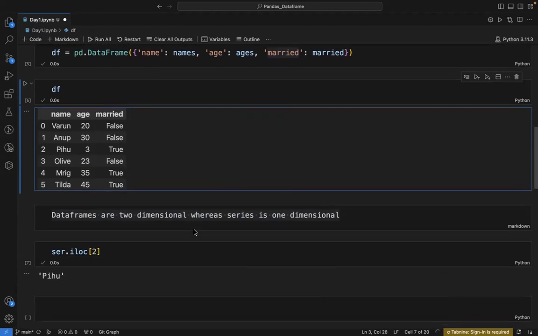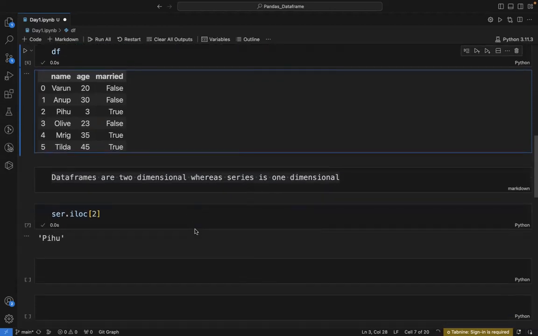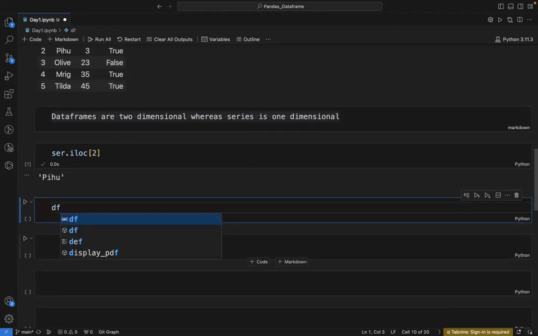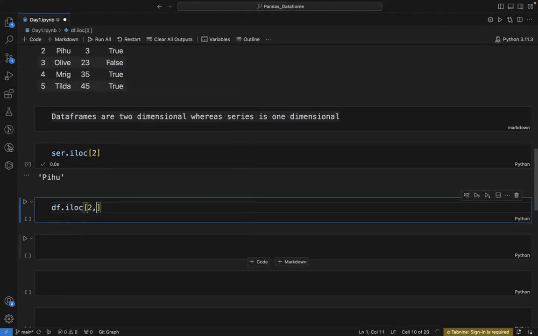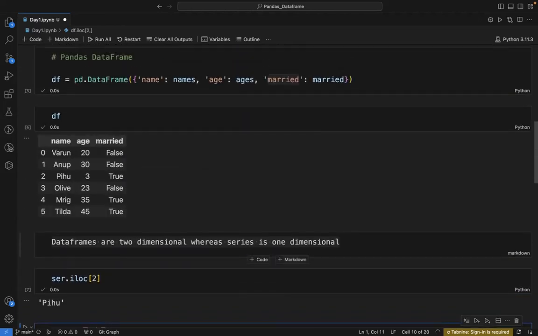So let's do it. If you write df.iloc and second is my, let me first explain you this thing. It's better to explain this first.